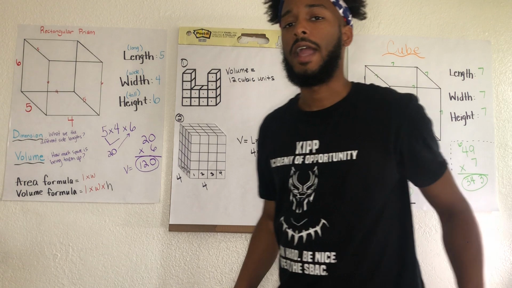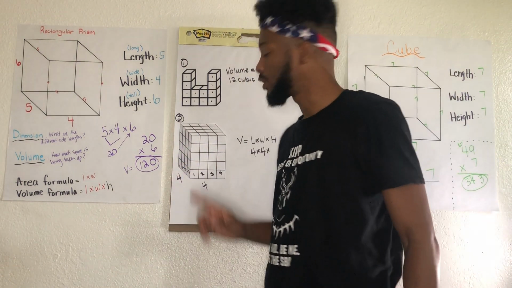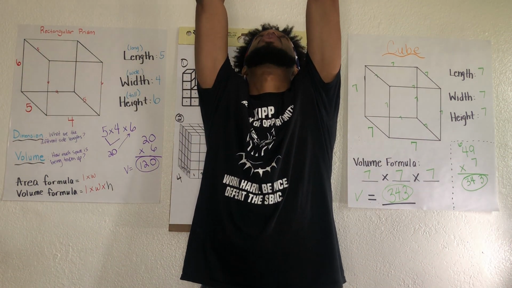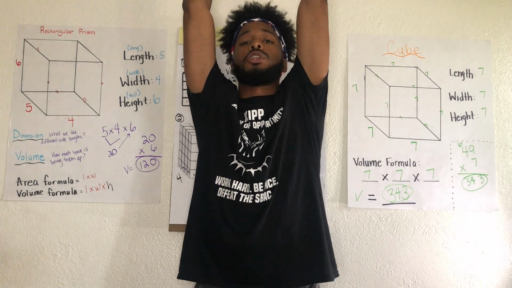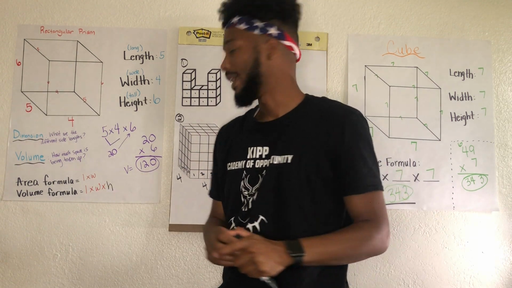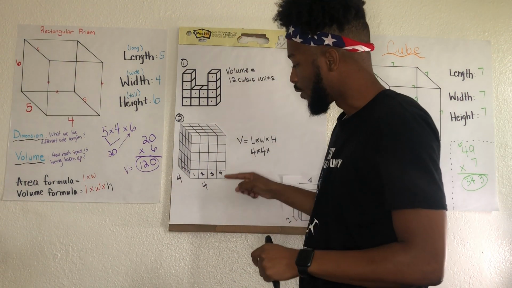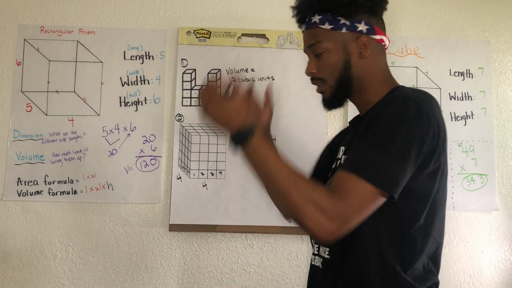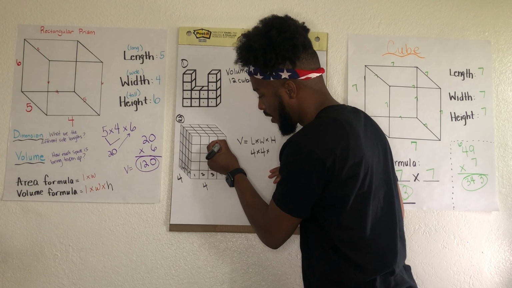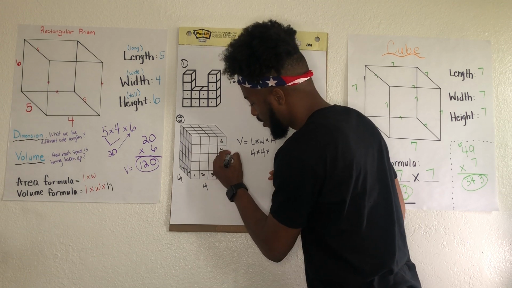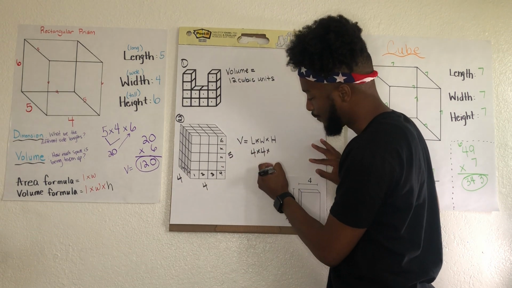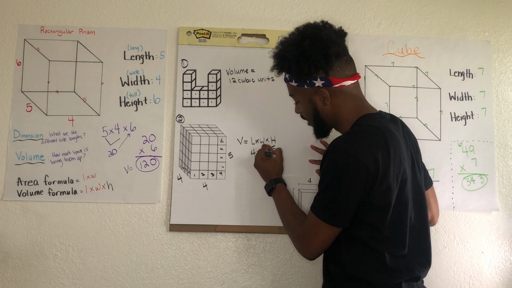So now we've got to find out height. How high or how tall does this figure look? Remember, height, if you stretch your arms up really, really tall like a tree, stretch into the sky, everybody stretch your arms up. That's right. Height tells us how tall a figure is. So if I count my boxes going up to the sky, I've got 1, 2, 3, 4, and 5. So my length is 4, my width is 4, and my height is 5.